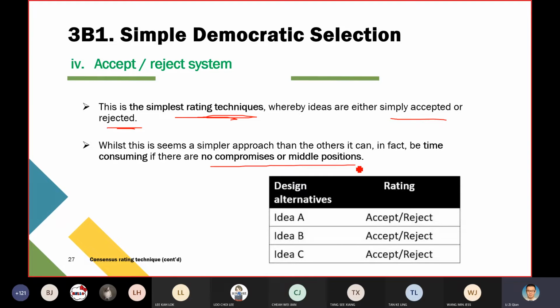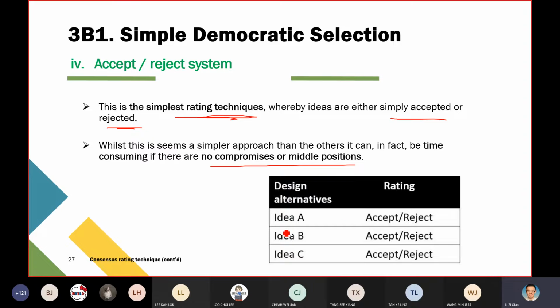Because you can be in such a way that 50% accept, you have the accept intention, and you also have 50% rejection. So that means now you cannot have 50% accept, 50% reject. You need to have at least 51%, so then you can determine whether you want to accept or reject. Okay? Okay, we move on.